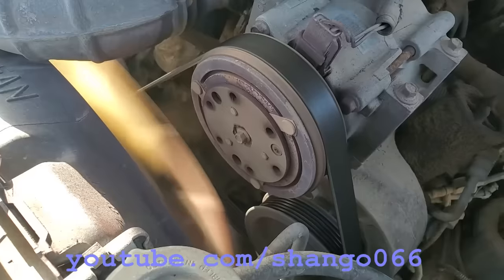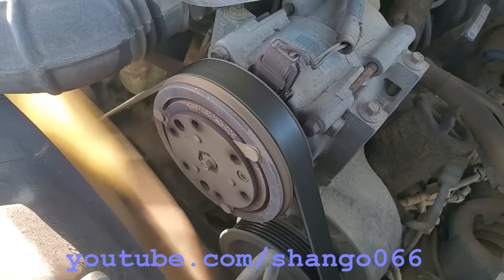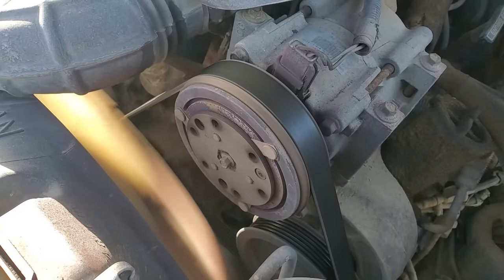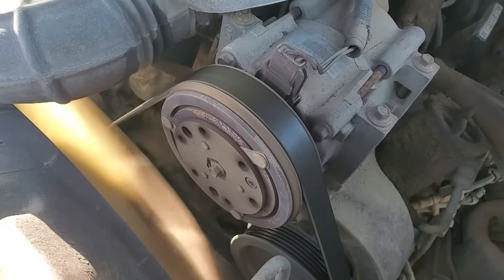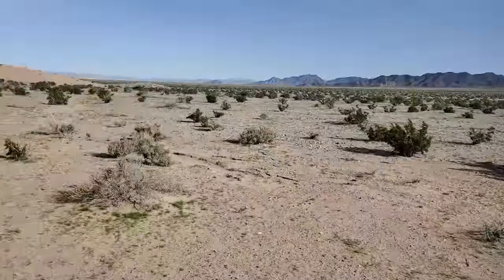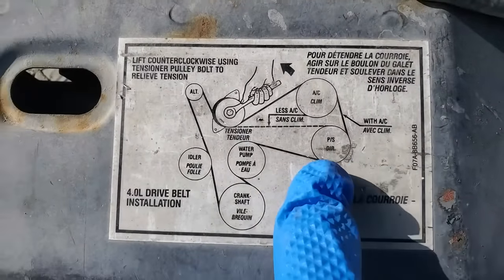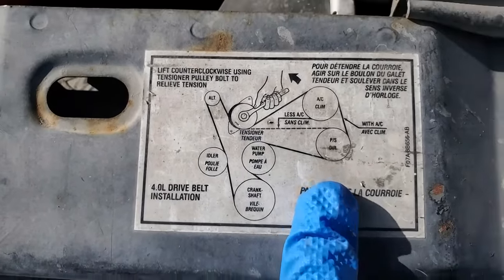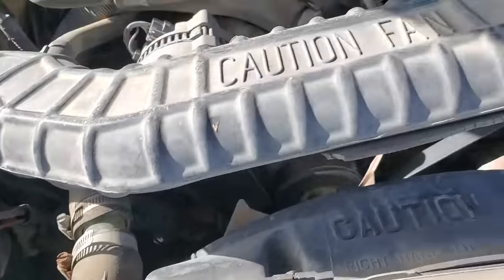Well, this is not a good thing. That bearing is gone. And I mean, it's gone. And kind of at a bad spot. So it looks like I can do this. Just go with the non-AC version of the vehicle and get around this AC compressor.